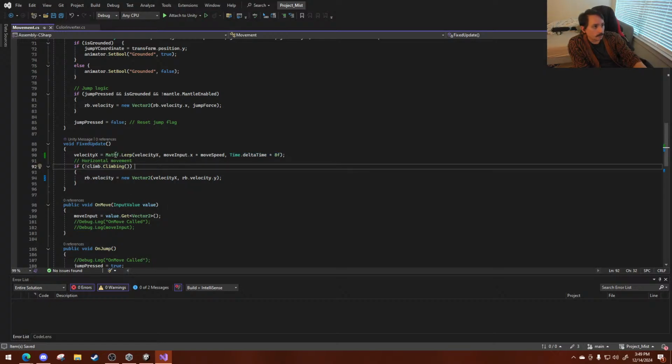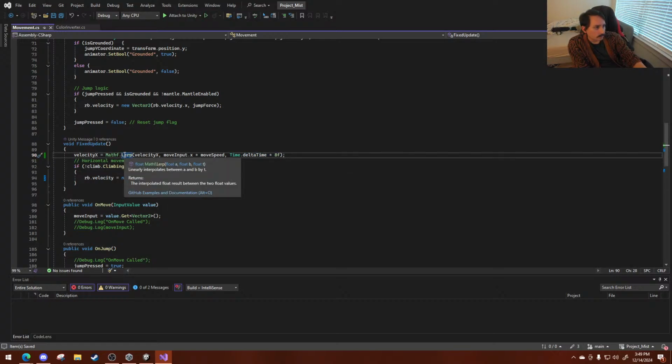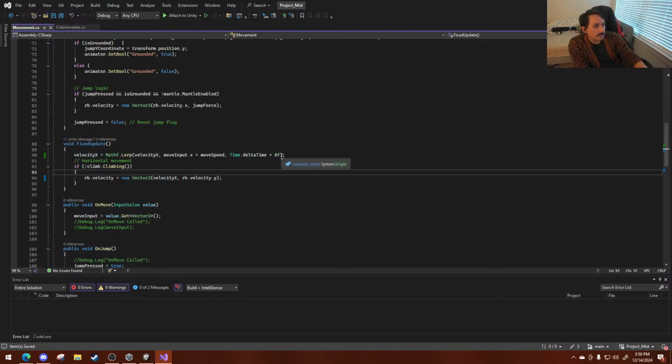So now with that, that's the time step, right? By time t. So basically, velocity x will continue to grow until it's the full movement speed. And then whenever movement speed becomes 0, it'll take whatever velocity x is at the time, and it'll start LARPing it back down to 0. So that results in this momentum. And we can modify the momentum to give us ice mechanics by changing the time step.